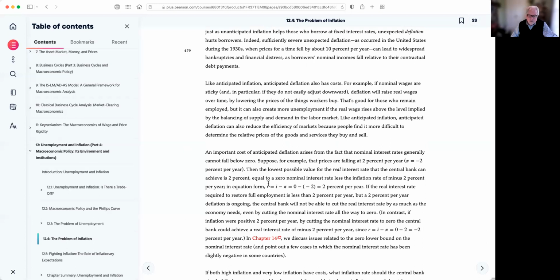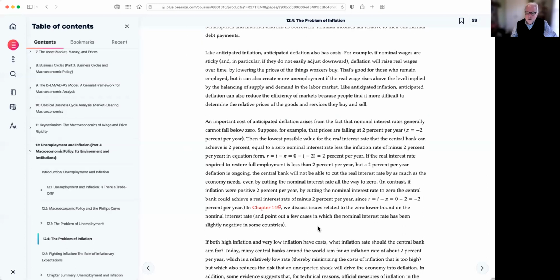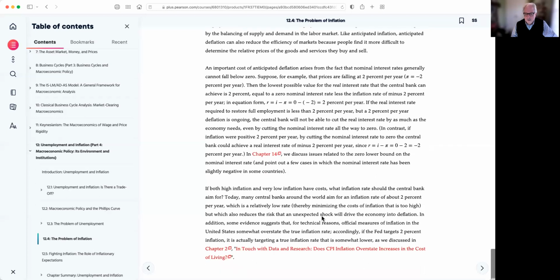Right, the real interest rate is the nominal interest rate minus the inflation rate. And so they would have some ability to move interest rates to bring the economy back to full employment in a recession situation in that case. So that's part of the reason that they look at roughly a 2% inflation rate as one of their targets.